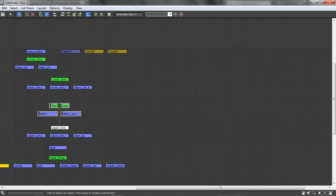Go upper arm, drag that to the elbow group, stem, drag that to the upper arm, and head group, grab that to the stem. And if for some reason something's off, you highlight, and if you hit the unlink, you can also break apart the groups as well using this technique.